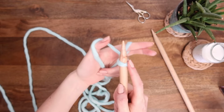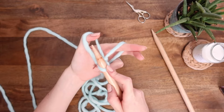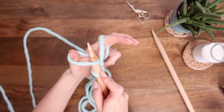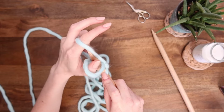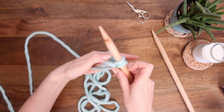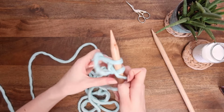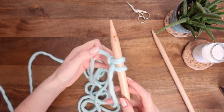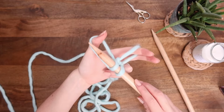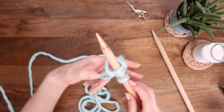From here, we're going to take the needle over to the very far left and hook it behind that section of yarn that's hooked over our thumb on the very far left hand side, like this, and then come back into the middle. And then we're going to go underneath and around to the section on the very far right hand side and pull up a loop with that section. Then you need to pull both strands of yarn to tighten the loop, and you'll see we've cast on one stitch onto the needle. I will show you again. So poke your fingers through to make an M shape, then around the very far left and through to the very far right, and pull through your loop from there.